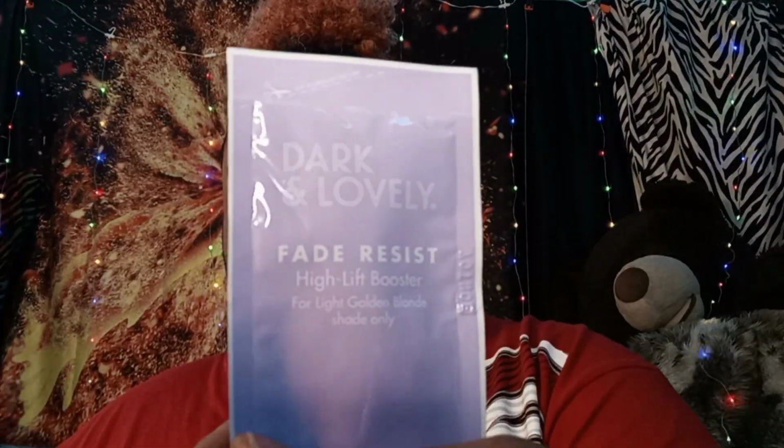Got the Fade Resistant High Lift Booster. It's got the Fade Resistant Nourishing Care Conditioner. And the Dark and Lovely Fade Resistant Cream Developer. Alright, let's start this process.